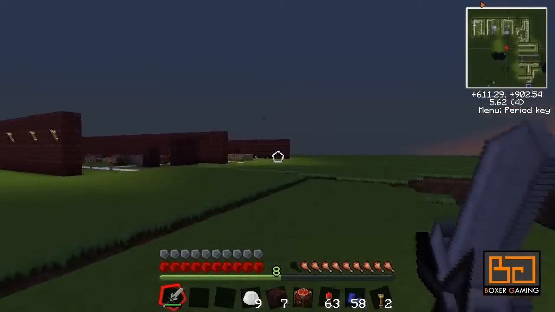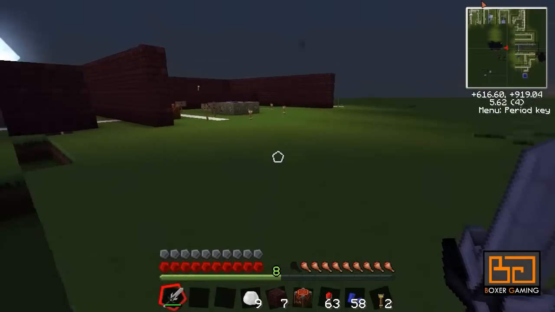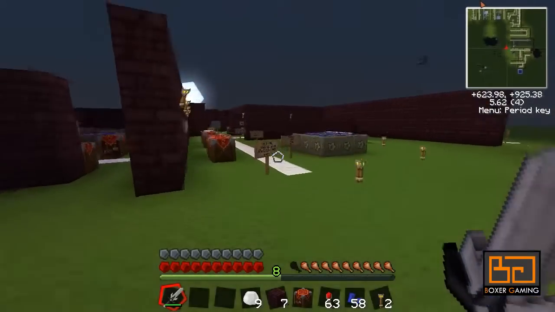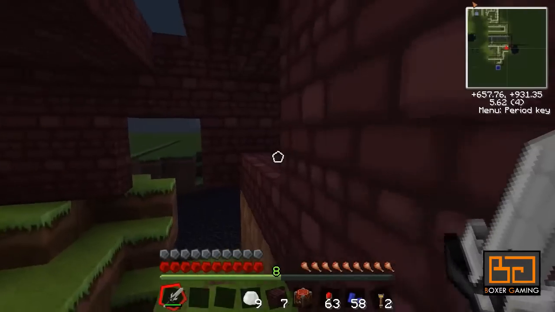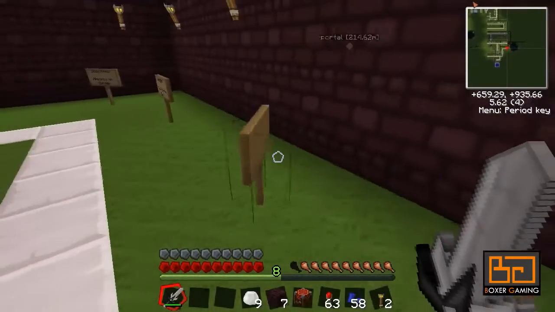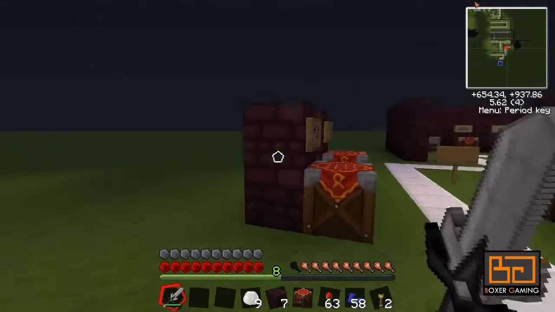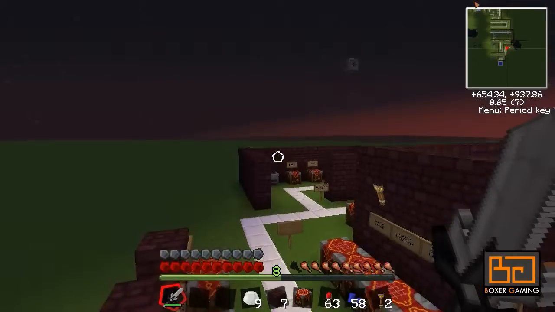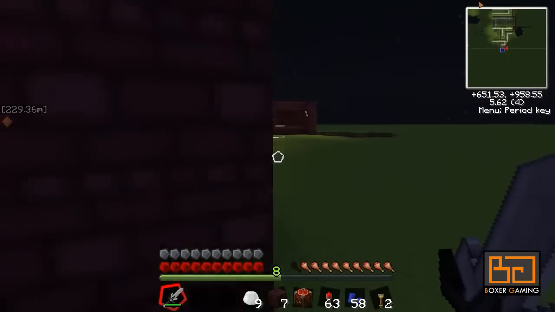You can even hold control in. You don't even have to press forward anymore. So that's pretty handy. Now, let's move back here. Oh, it's there. Cool. The boots make you jump very high and take no fall damage. So, to jump very high, hold control again, press jump. And that's how far you can jump.